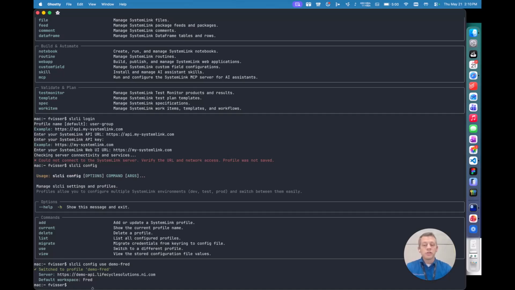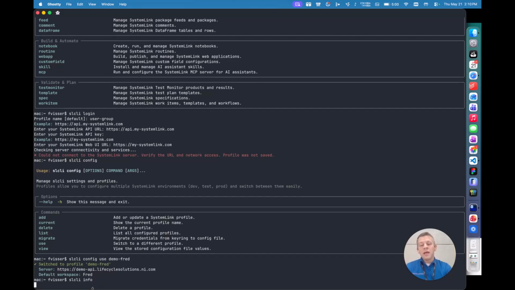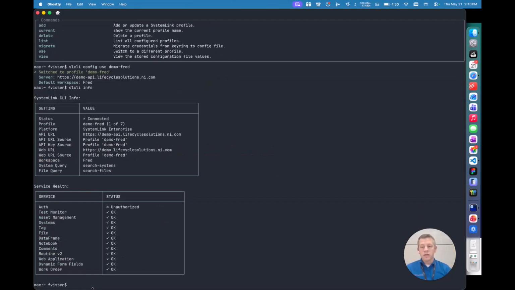And now I've switched my configuration to that profile. And then to confirm that everything is working correctly, I can use the slcli info command. This will take a moment because we actually check a bunch of services and make sure that we can connect to them and understand what type of SystemLink server we're connected to. And so here we are, good to go.